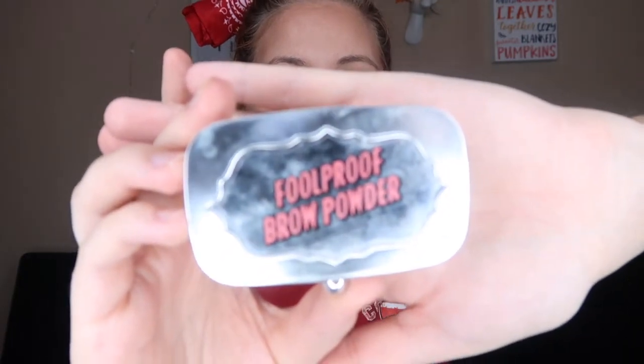Now it is time for the brows. I use Benefit Foolproof brow powder and I'm going to be honest — I never used to do anything to my brows. I would just brush them, put some brow gel on and call it a day. But I noticed that my eyebrows have a great shape, they just aren't filled in — they're very spacey in some areas. So I went ahead with this brow powder. I'm going to go do my brows and come back. Okay, my brows are done. I kept the same shape they normally are and just filled in mostly the inner area to give it that extra definition.